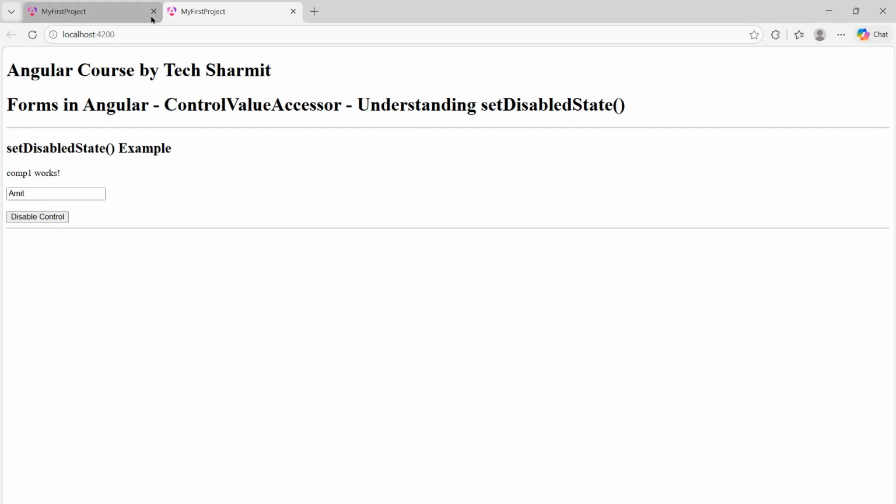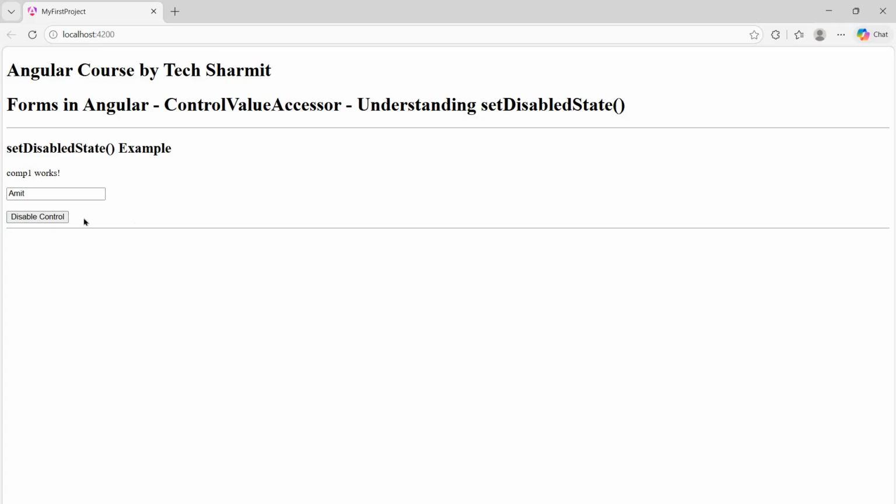So you can see here we have Angular codes by TextureMate, forms in Angular, ControlValueAccessor, understanding the setDisabledState. We have the setDisabledState example as a heading, one horizontal row, comp1 works, and an input field with Amit. Then we have this disable control button. Whenever the user clicks on this button, it will disable the input field and control.